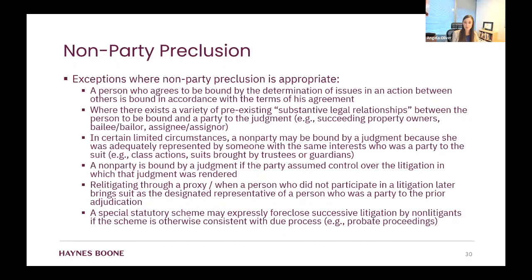Okay, there's a long list here, and I'll be quick about this. But these are just some exceptions to when non-party preclusion is appropriate. One of which is where the party who is a non-party agrees to be bound, right? So I agree to be bound by this estoppel. Secondly, this is one where you have a common situation where there's a substantive legal relationship. So this comes up in privity, indemnification. This is a big issue in patents. When there's an indemnification agreement, is there a substantive legal relationship, and should we tie both of those parties to an RPI or privity determination simply because of that contract? And then we can go to the next slide in the interest of time here, Angela, please.